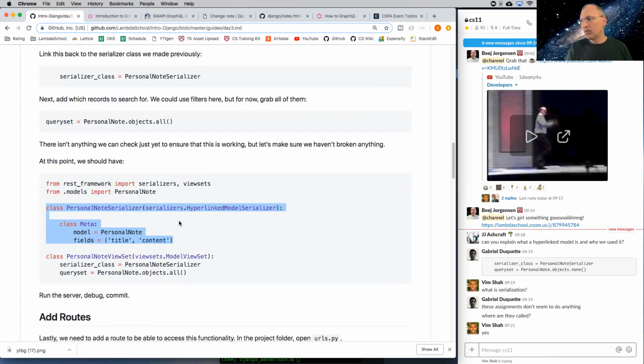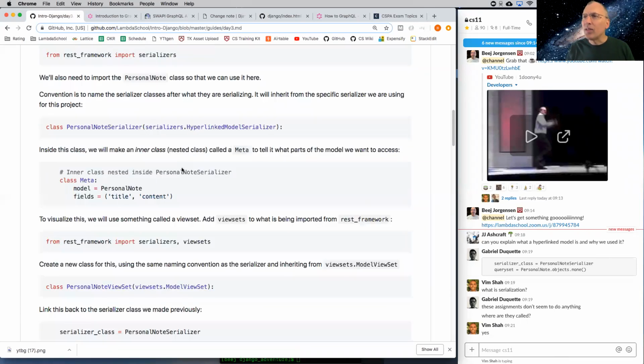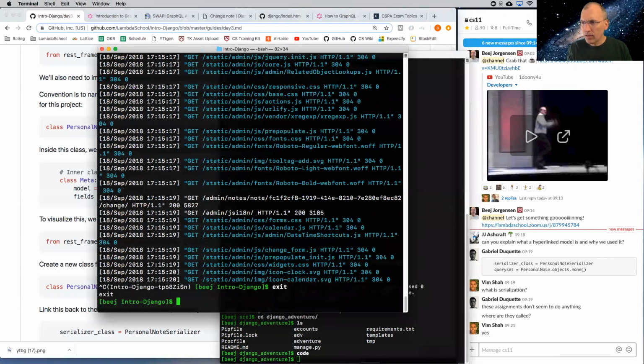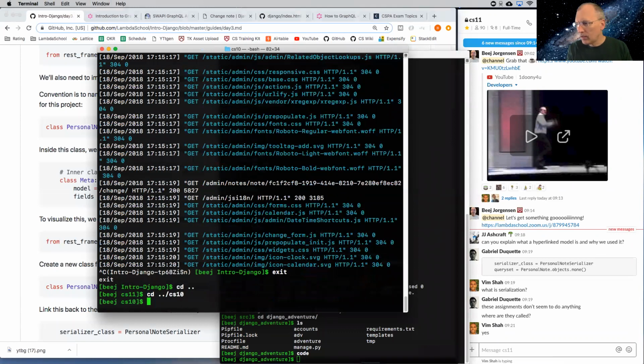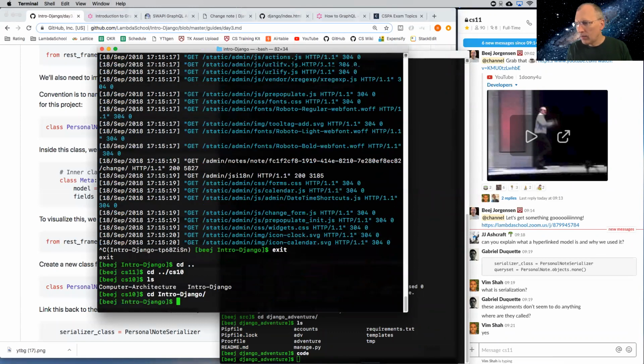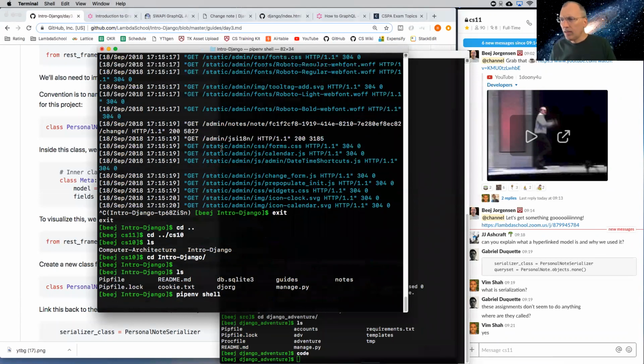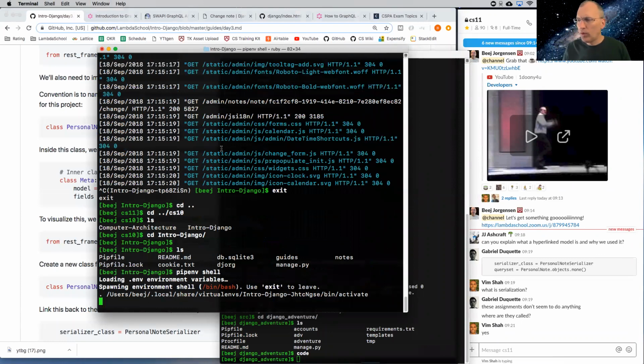So what is the hyperlink model serializer? And I'm a little bit upset that I don't have this coded in here already. Actually, could I? Hang on a second. Let me pop back to an earlier class. Because I think this one I have all set up.